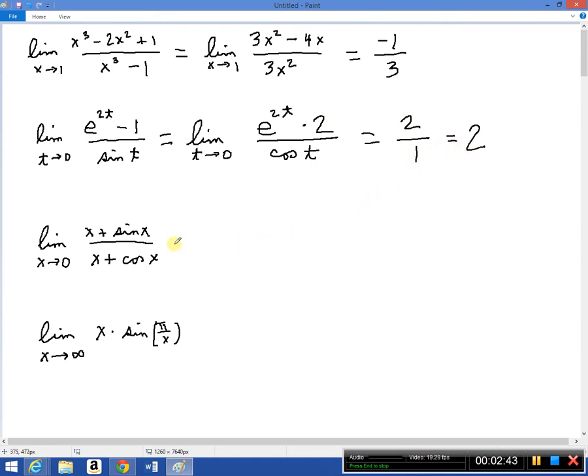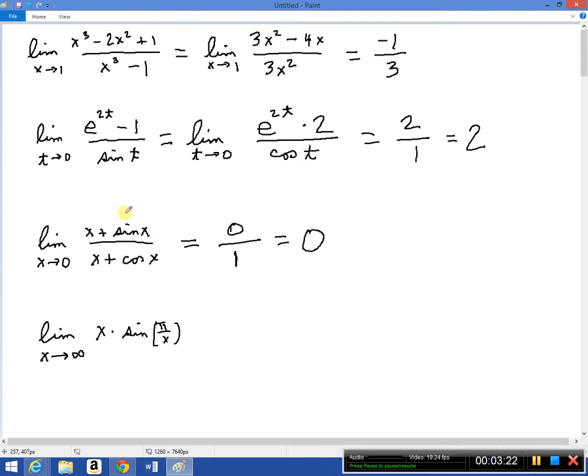Okay, number 3, as you plug in 0, you see that the bottom goes to 0 plus cosine of 0. But cosine of 0 is 1, so the bottom is going to 1. So really, this is not an indeterminate form no matter what happens to the numerator. Because if the bottom goes to 1, we can tell what's going to happen no matter what goes on up here. And in this case, as x goes to 0, the first goes to 0, the second goes to 0, so the answer is just 0 over 1, which is no problem at all, 0. L'Hopital's rule does not apply.